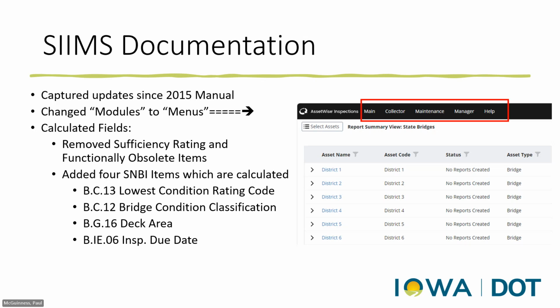One other calculated field that we have done is the deck area. In the past we had been doing it, and that's now a required field, so that is in there. And then we have added the inspection due date for all the different inspection types. That is looking at B.IO3's completion date, and then adding in your frequency or interval on B.IEO5. So we're always looking for opportunities to do calculated fields where it makes sense to reduce the amount of calculations for everyone.